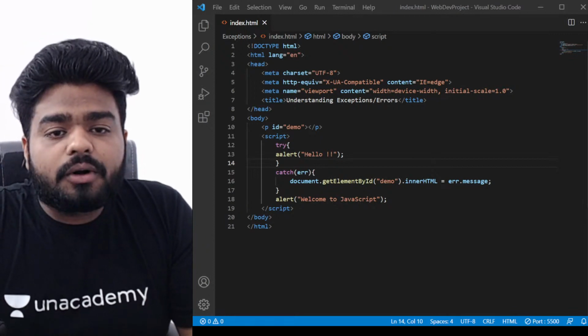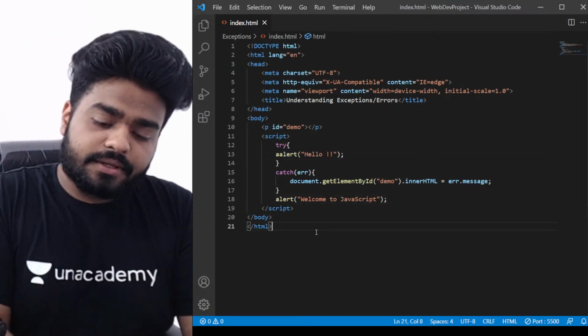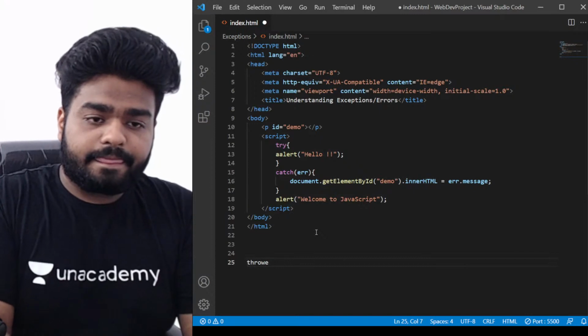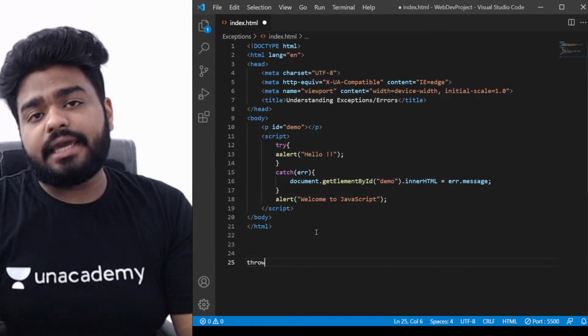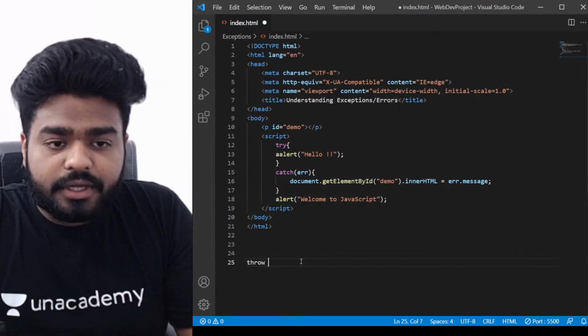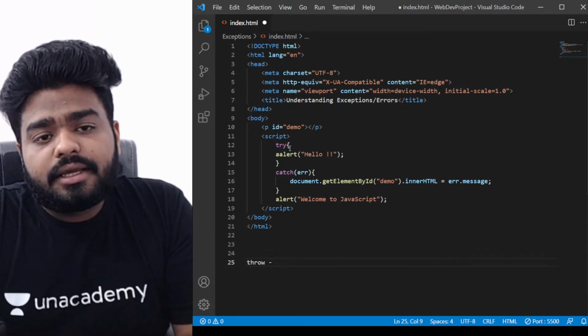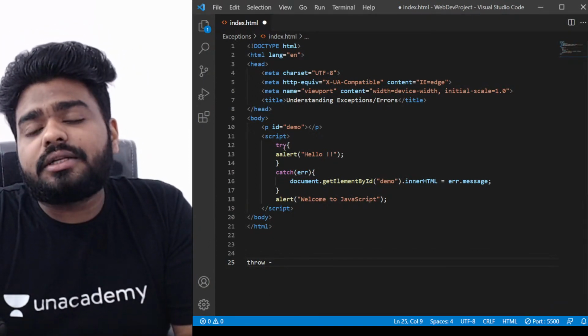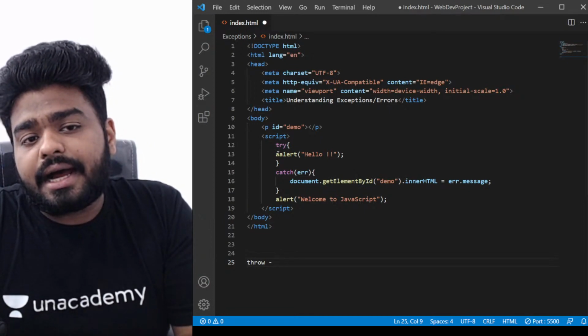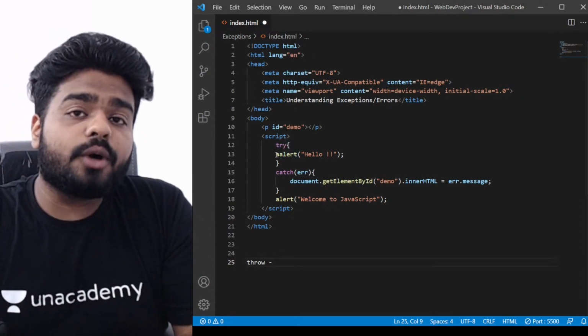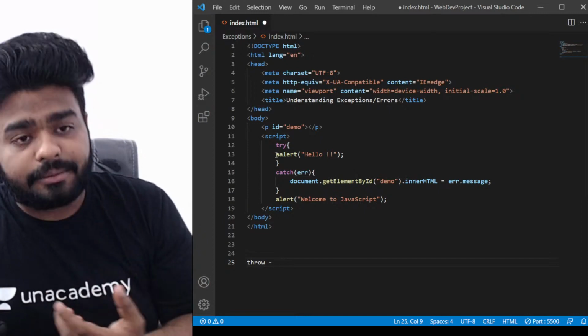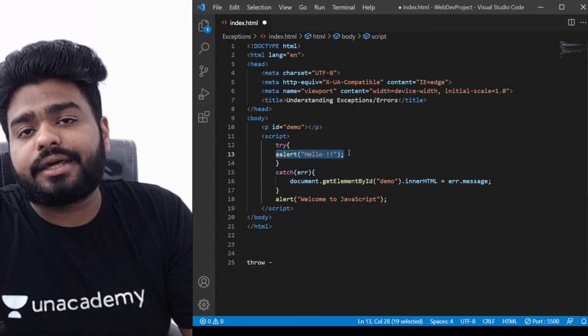Okay, so we have something called throw. We have try, we have catch, now we have throw. Now what is this throw? Here, what was happening is that I was not sure whether this would throw me an exception.